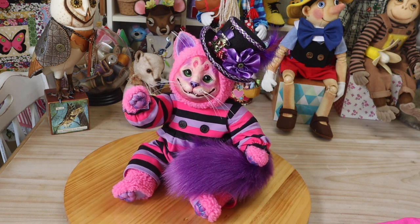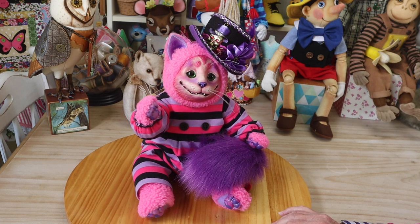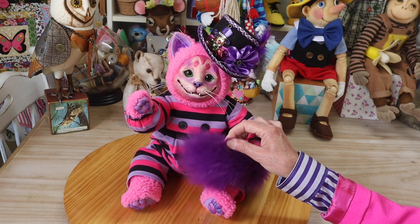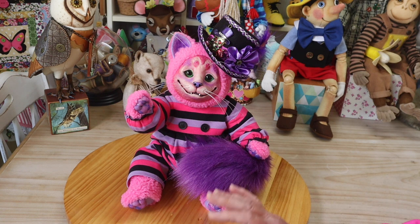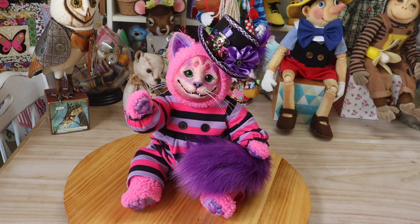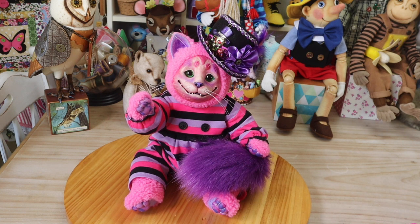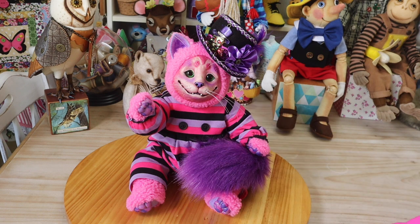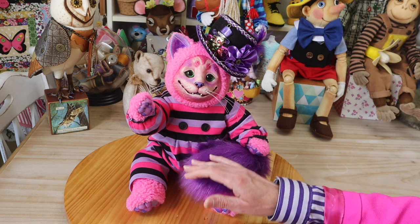I just love top hats like that. I love the Mad Hatter style and this one's just got so much character. I'll show you all of the painting, those fabulous whiskers, and of course that gorgeous tail. I've made this one up in Sherpa because I really wanted to show you, you don't have to use very expensive mohair. Both of these are synthetic and very inexpensive. Our Masterclass giveaway today is a piece of the pink Sherpa just like mine, best quality Sherpa, and also enough of the purple plush to make a tail.